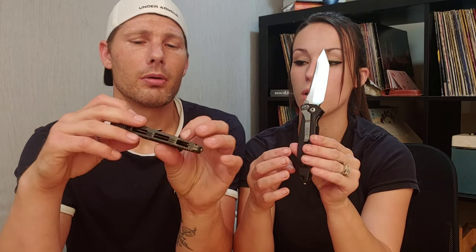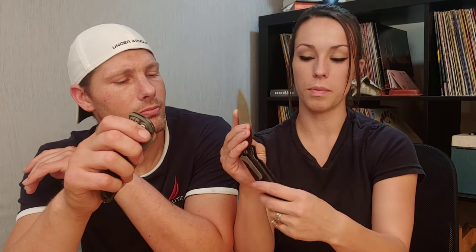You said you liked this one better. That one doesn't have a powder. This one's a 2019, so it's a little newer, but it is a little smoother though. I also like how that one has the rubber on the back that we showed them as well. Yep. It gives more of a grip. But I really like how that liner is set up. It makes it like a button.